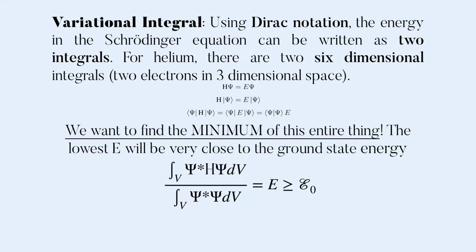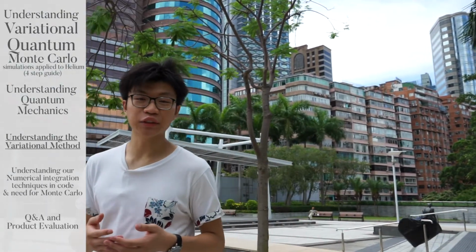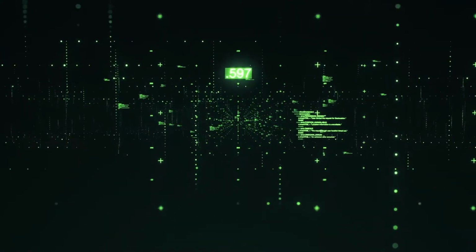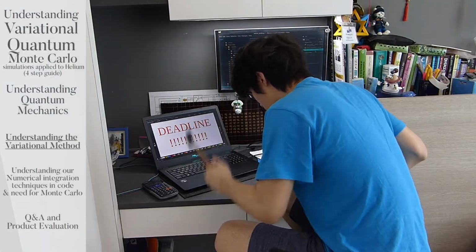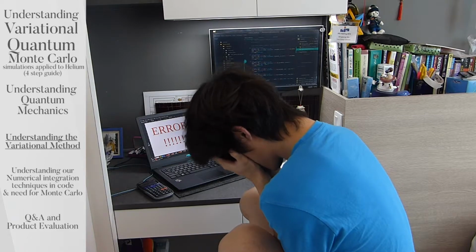Using some maths, the problem of finding the energy in the Schrödinger equation is reduced to finding the minimum value of an integral, called the variation integral. In precise terms, we would like to find the variational parameters that minimize the variational integral. In the modern day, problems like these can be fed into a computer, where we input variation parameters, compute the integral, and measure the energy that it outputs. My colleague and I have been working very hard to develop a code ecosystem that can compute these monstrous integral optimizations using numerical algorithms.